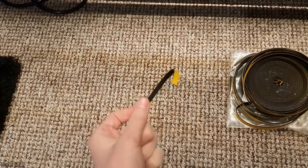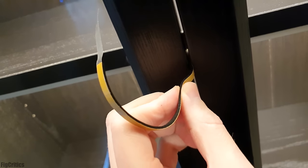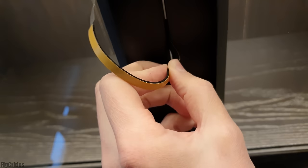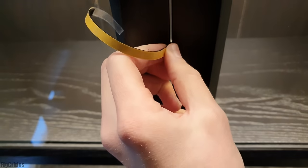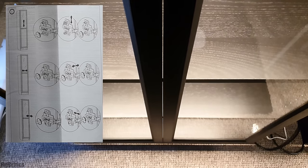Before we dig in, cut off a small piece from your dust guard strip roll and bring it between the Oxburg doors. You'll see that in some areas it goes in perfectly and slides, but in others, it doesn't. The gap between these doors is not consistent all the time because the wood is just like that. So follow this previous step to the best of your ability to make sure that that gap is as sealed as it possibly can be.